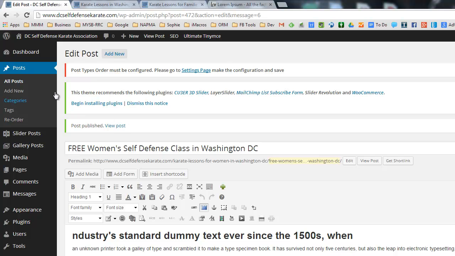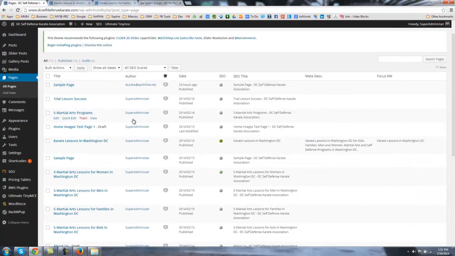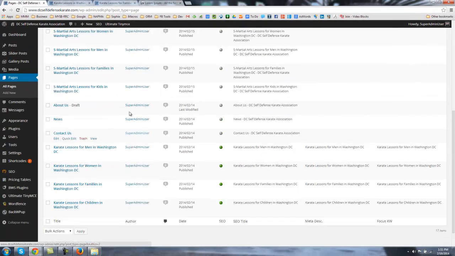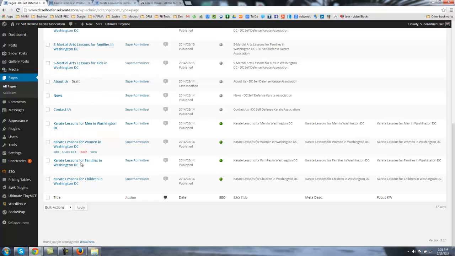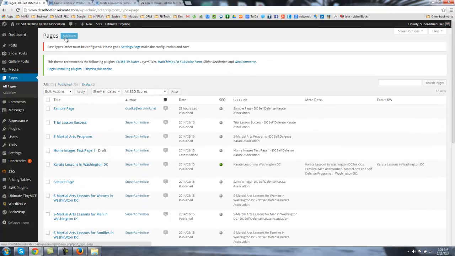I get logged in. I'm going to go to my left navigation over here, and I'm going to go to Pages. Obviously, you see that. And you click Add New. For now, I'm going to click All Pages so I can show you the pages that you've already got here. Obviously, we will have already built out a big series of pages here for you. Just as an example, you can see what they look like, right? Now I'm just going to click Add Page, or you can just go over here and click Add New, whichever you want.